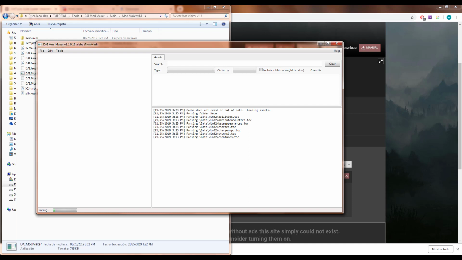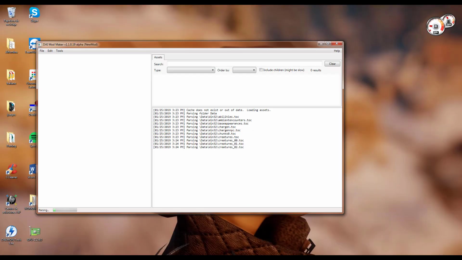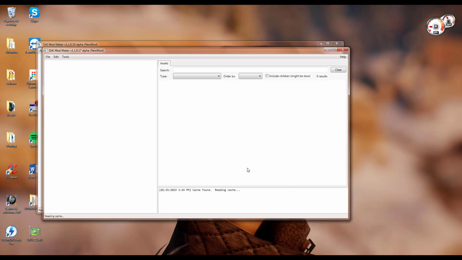I think last time I did it, it took an hour or 2 hours. It depends on your computer. Okay, perfect. Now I'm going to leave this here so it keeps going because I don't have this version installed, and I'm going to show you the one that I do use, which is the 1.1.017. This one will let you modify textures as well as meshes. So like I told you before, I will check if I can get you this version through the Discord, or if I get permission to host it or share it through YouTube.